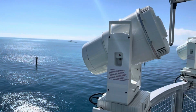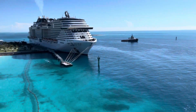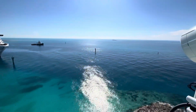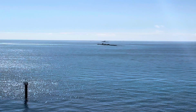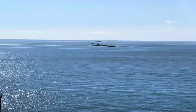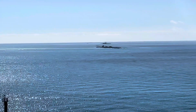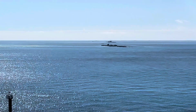See the lights? That'll come into play a little later on tonight. So she told us that out there, little islands. Anyway, that is some of the scrap and stuff that was on this island. They took it out there, buried it around. There's a dark spot just to the left of the first island that you can see, and that is a ship. So hopefully to bring in some marine life.